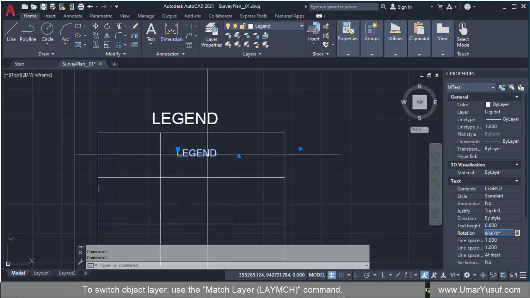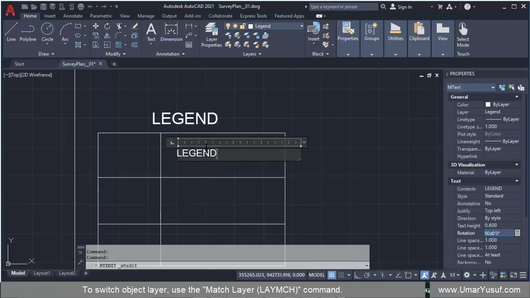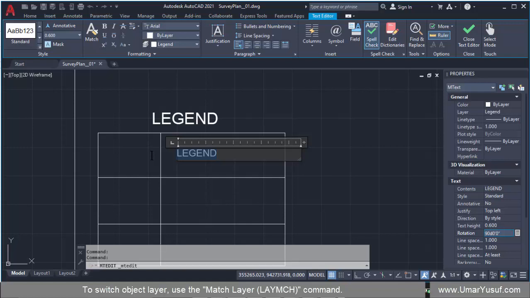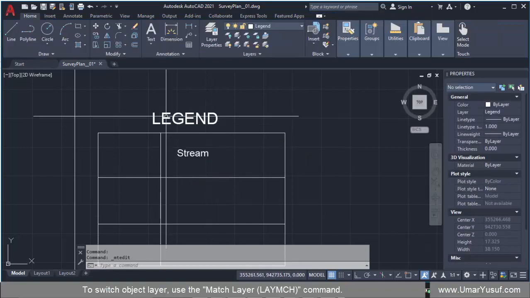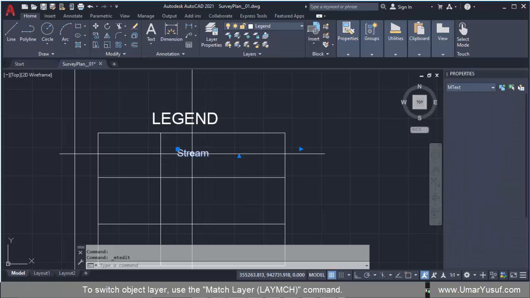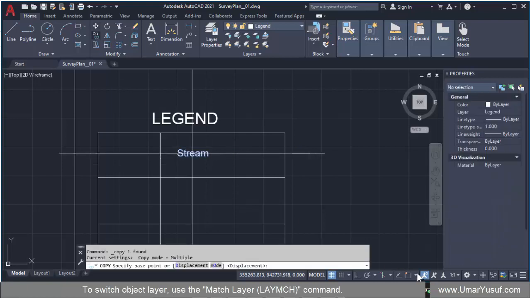Okay, and I can now change the text. So this is going to be called stream. I think maybe I can use capital case. So STREAM, then I can copy it down on the auto mode.